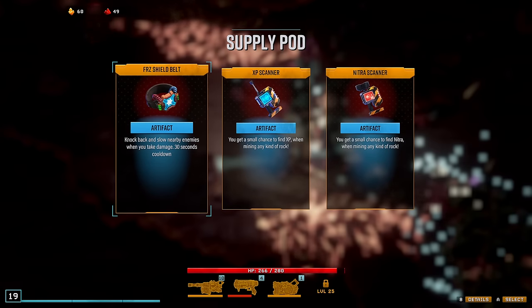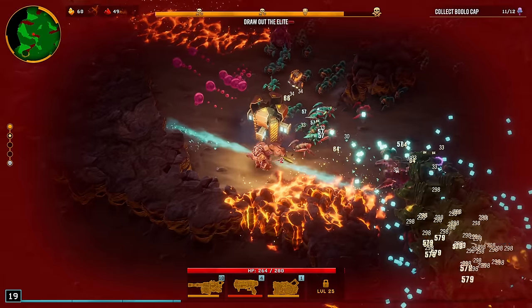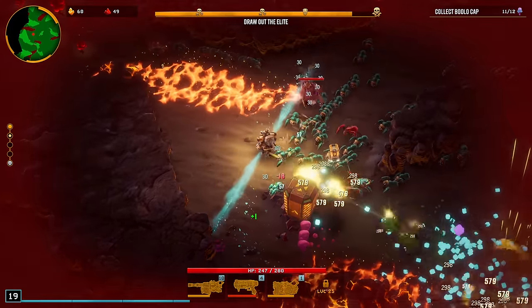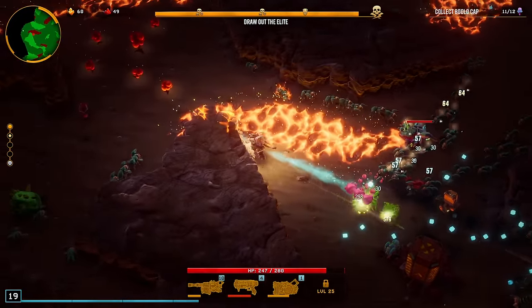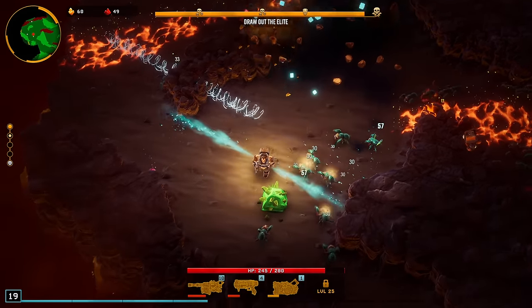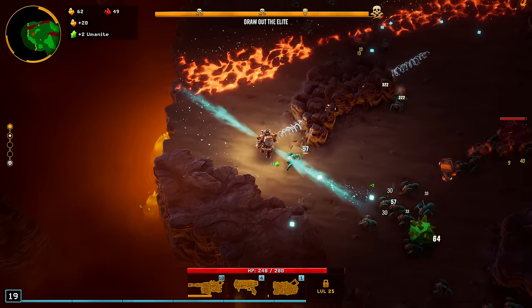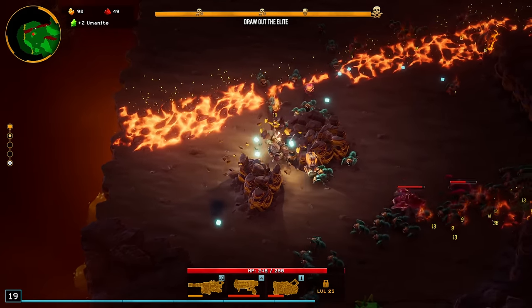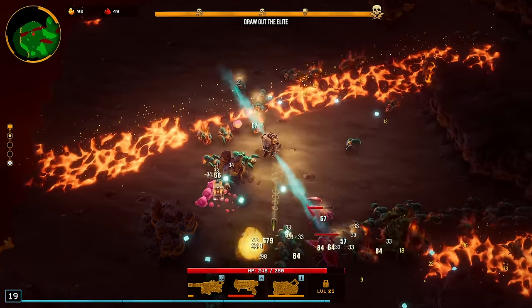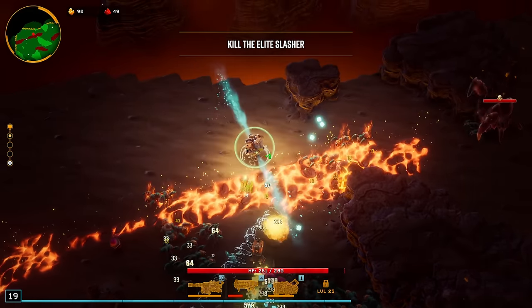Alright, let's do the extra XP or Nitro. Let's do the XP, just because getting Nitro is incredibly rare when you're trying to mine it. I know Nitro is the rarest resource in the game, but it's always nice to get it. Because look how often you get XP. The XP shows up way more often, so I feel like that's a little bit more useful.